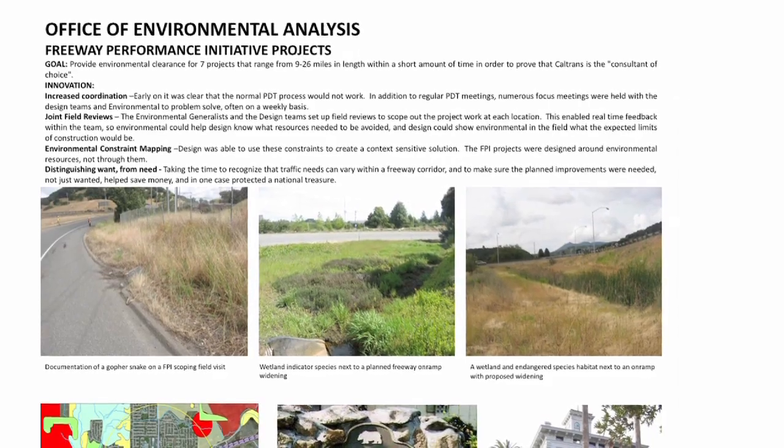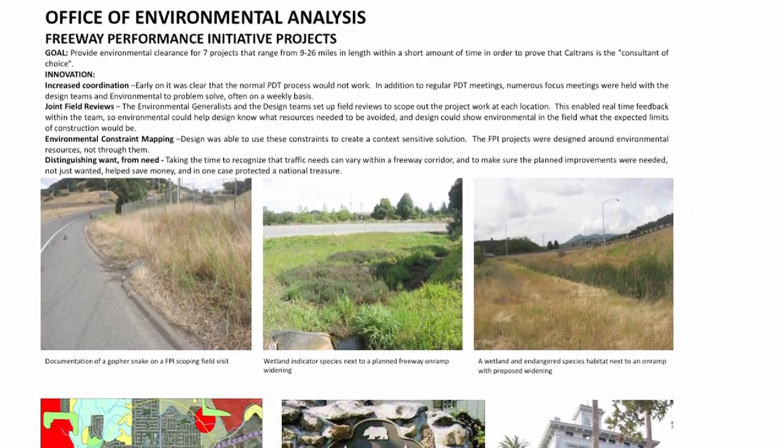We also had issues with project footprints where we needed to know ground disturbance for activities like trenching and the construction of retaining walls. But one of the other problems with this is that our design squad normally doesn't come up with this information until 65% PS&E. Conventionally, environmental usually clears this stuff by looking at a strip of land on either side of the road. And then one of the other final constraints was environmental just didn't have the time in the schedule or the resources to conduct the process that we normally do to provide environmental clearance.